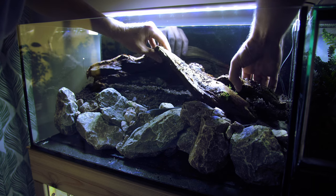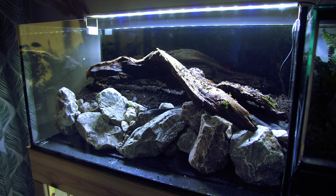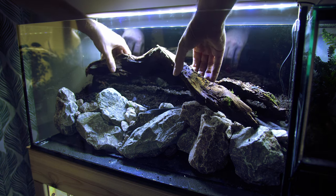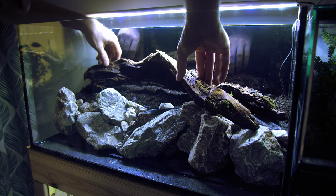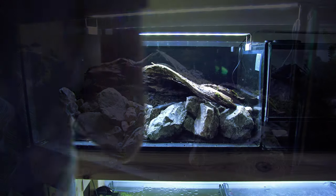Just make sure when you do take stuff like this, you give it a good soak in some water, let it dry out for a while, and make sure you haven't imported any ants, spiders, centipedes, whatever else you might have in your area. Generally doing just a quick dip in some water and leaving it out to dry will get rid of most of the creatures that are living inside something like this.